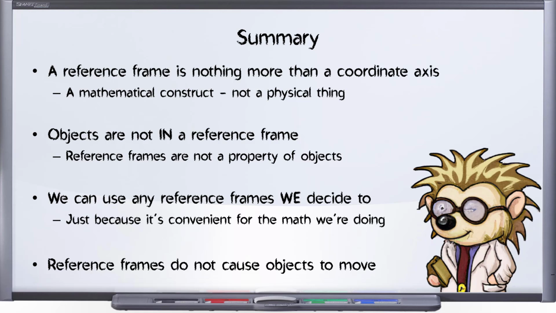The reference frame is not a property of the object. I don't attach to different reference frames. In case you didn't get this answer already, the helicopter does not attach to the ground reference frame and detach from the ground reference frame, and now it's in a different reference frame because it left the ground. That doesn't make any sense.